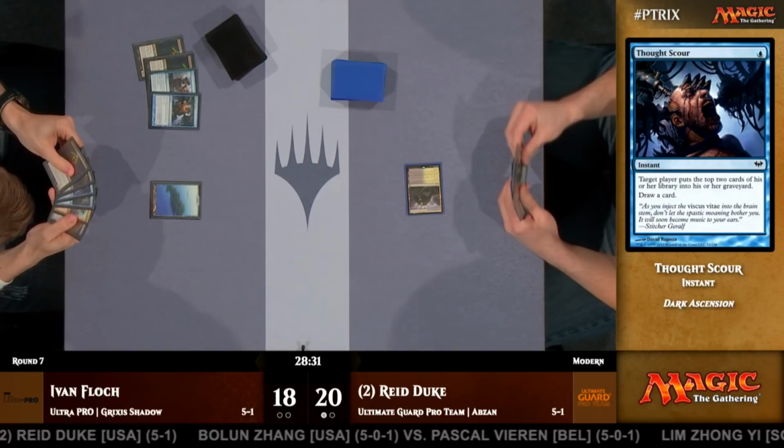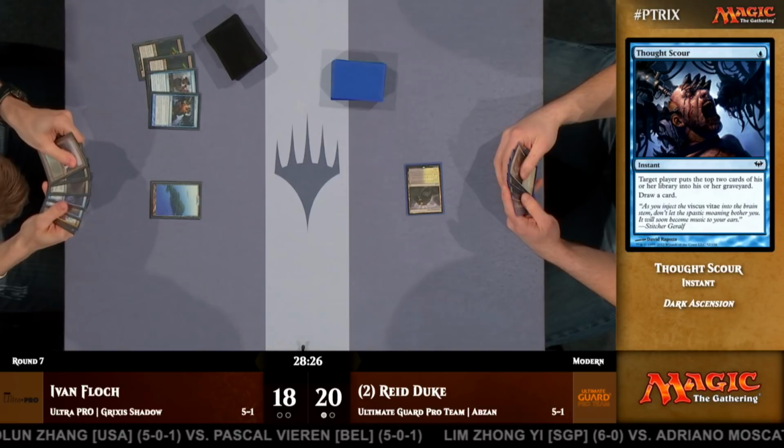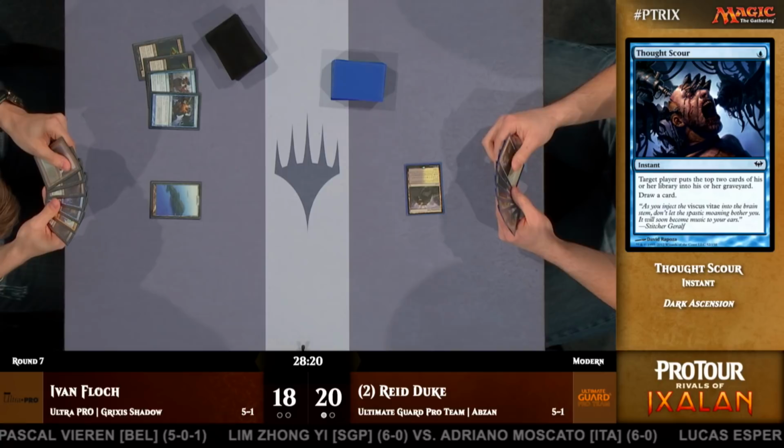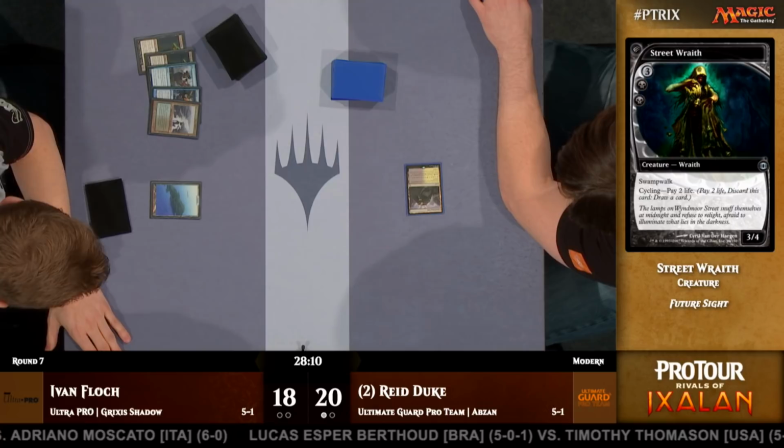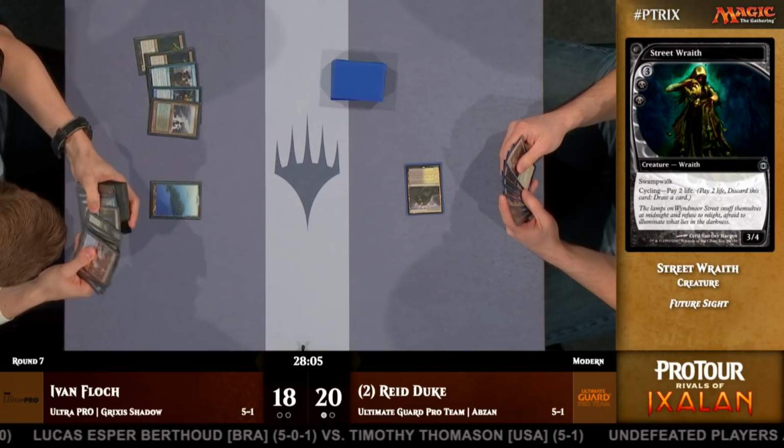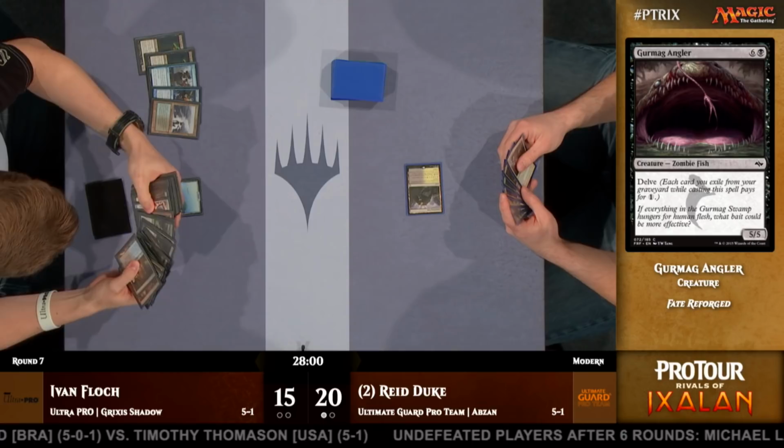And Thought Scour is actually one of the most powerful turn one plays for this deck because you can cast Gurmag Angler or Tasigur on turn two. Yeah, a fetch land would set up Gurmag Angler. He could just play a land and cast Tasigur. And the Abzan deck just doesn't have a good way to deal with six and seven drops. No. You can't Fatal Push them. You can't Abrupt Decay them. It's actually too early for Liliana to become relevant. And somehow faster than a three-mana play. Yeah, it's crazy. And you don't want to Path to Exile in an attrition matchup on turn two.